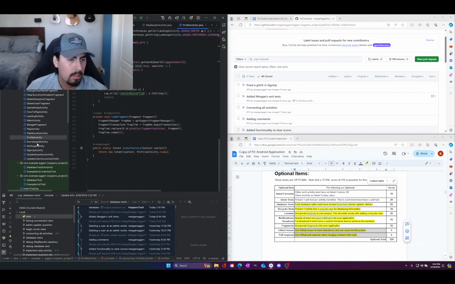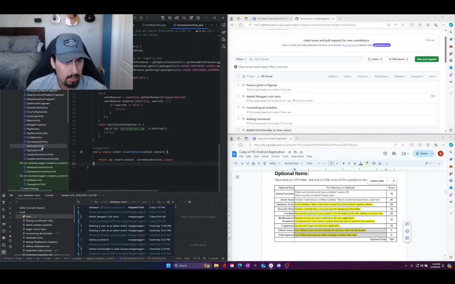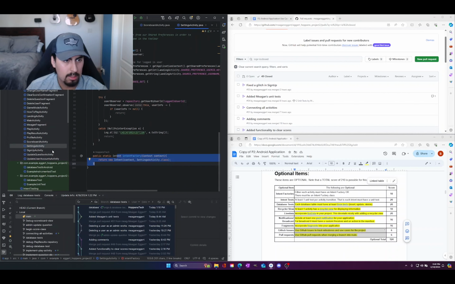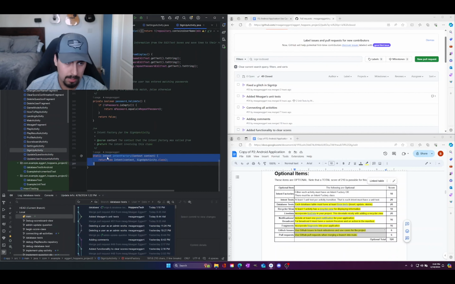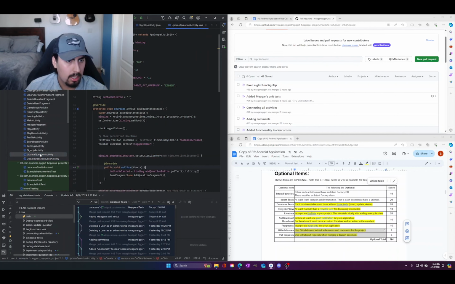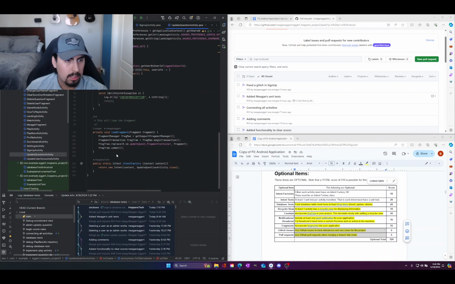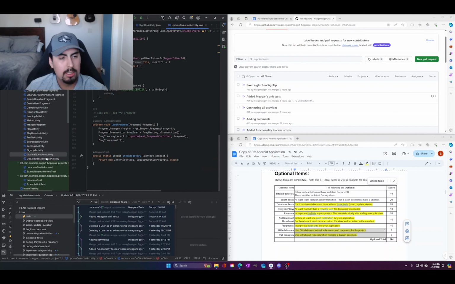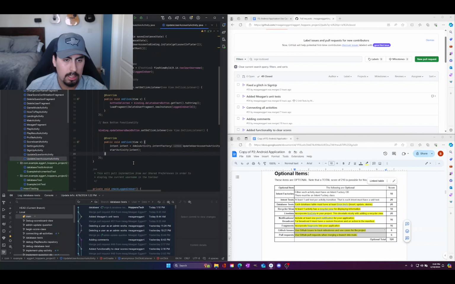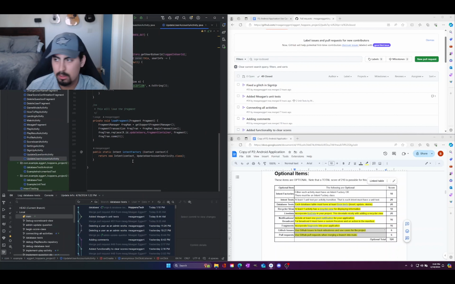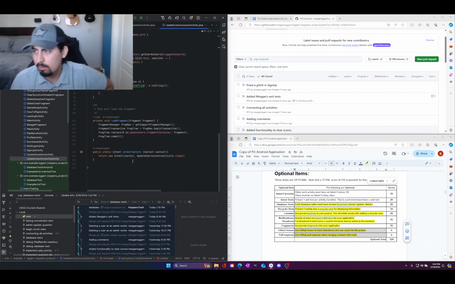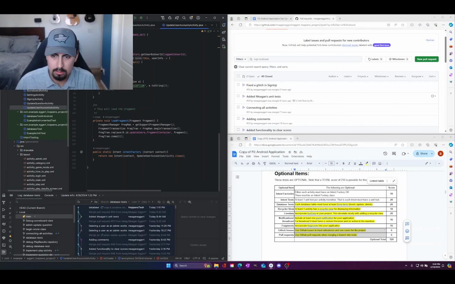Scoreboard activity, settings activity, the sign up activity, as well as the update questions activity and the user accounts activity. Both of those are from the admin page when you select either or. So that covers that.